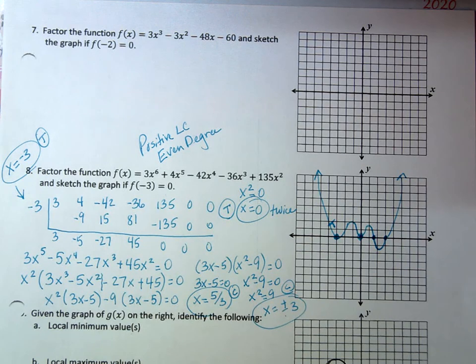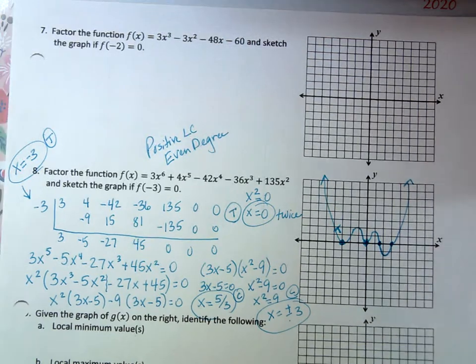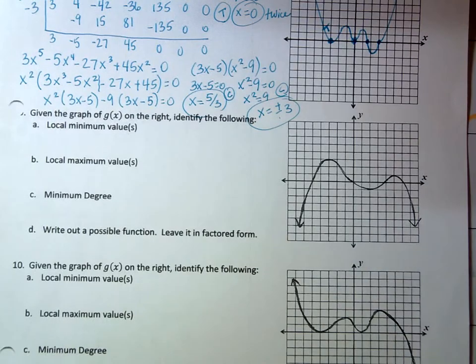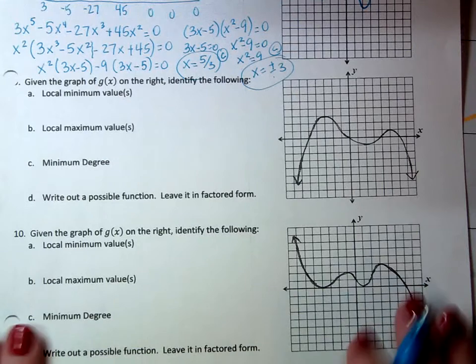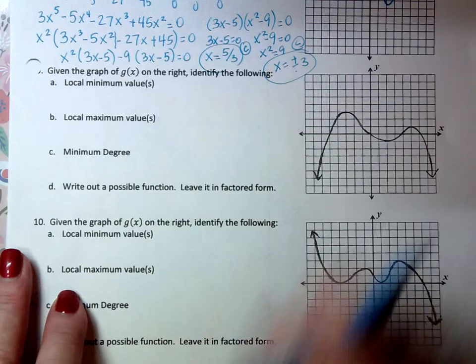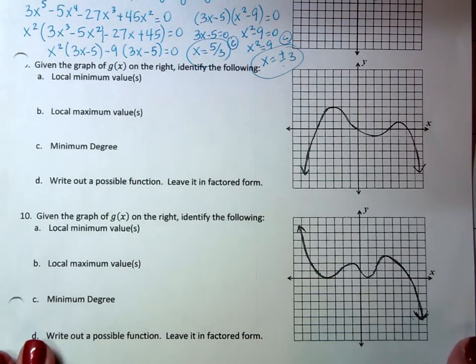All right, the more I do, the less you have to do. So we'll pick number 10 as my last one. This is it, I promise. Here it goes. Number 10. They give me a graph, and I've got to come up with all these things. So let's see if we can do that.